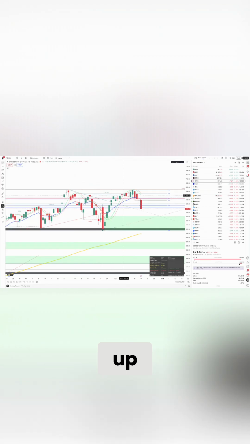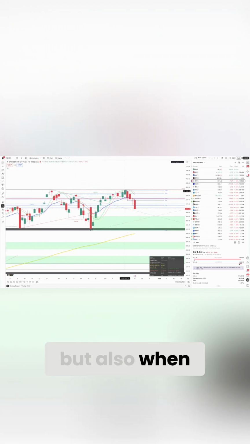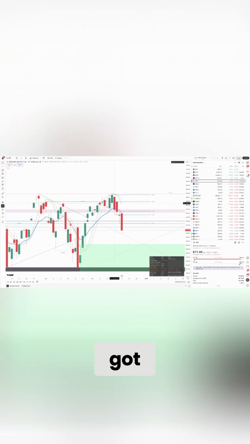So we pushed up, hit some targets, but also when SPY got ready to turn over, you can see that once price got under this lime green line and it crossed down on this red line, you see how once this candle closed, that signaled that the uptrend on SPY was over. Once this candle closed, it signaled that SPY is now entering into a short-term downtrend, like it's losing that upside momentum. So once we had this crossover, you see how the candles started following it down after that, right?